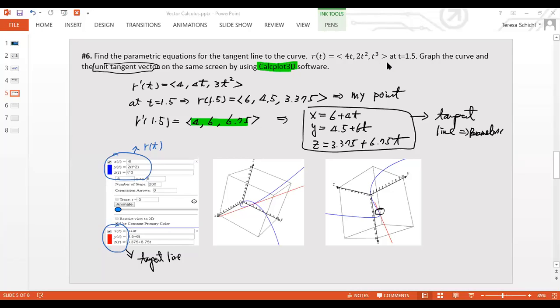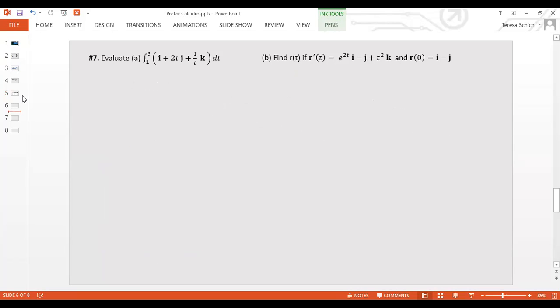Okay, so now let's take a look at our last problem here. The last problem just says, how about if I want to take the integration? Remember, for the vector functions, each function is just like a layer. Each one is a component function, right? So we can just take the integration of each component function, all right? Okay, so now we can just do the integration of each one here.